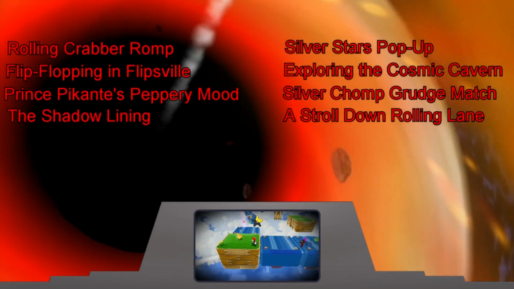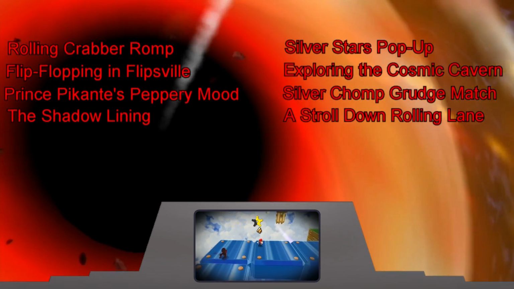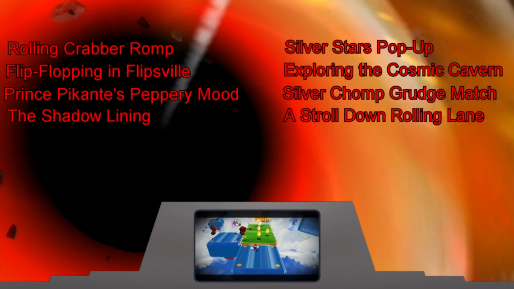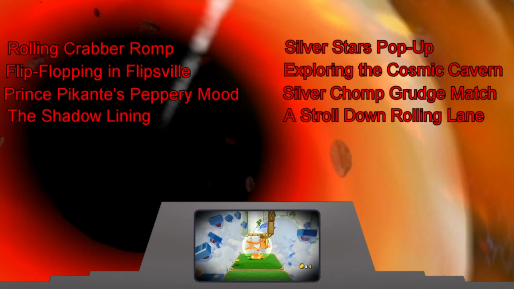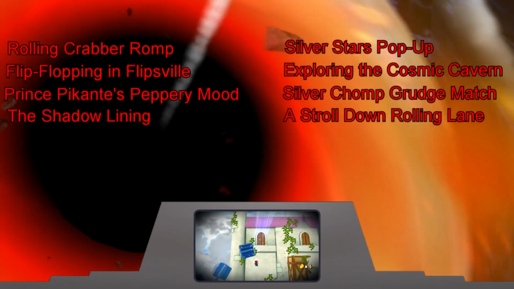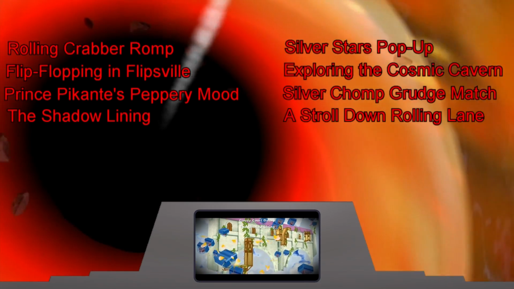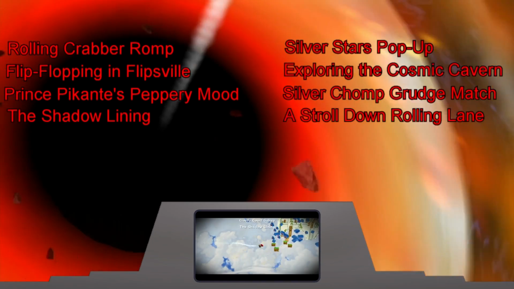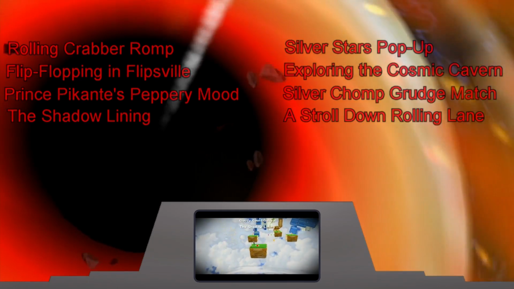Well, I guess it's time to settle for imperfection. Or fight. Yeah, fight. Let's give this one last shot. It would be pointless to even try a stroll down Rolling Lane, since we'd still be a star short. But if we can in fact beat the Shadow Lining, then all those comets unlock, and at that point we're practically guaranteed to get 70 stars.